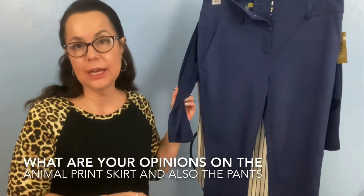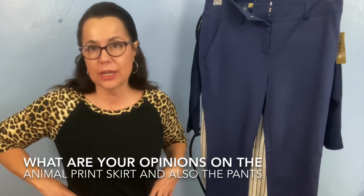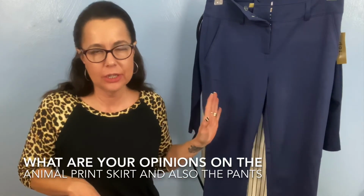So this is a very iffy bag for me. And your opinions are going to help me really decide on what to keep. The black shirt, I have 100 of those, so I'm probably not going to keep that one. But the leopard print animal print skirt, I liked it, but I don't know if I could style it where it would fit my lifestyle. So what do you guys think? And the baseball tee I felt was just too tight, like I told you, right here on my body. So I'm probably not going to keep that.